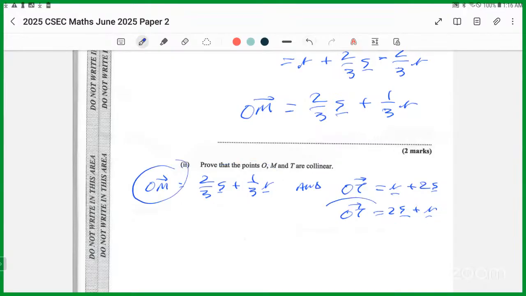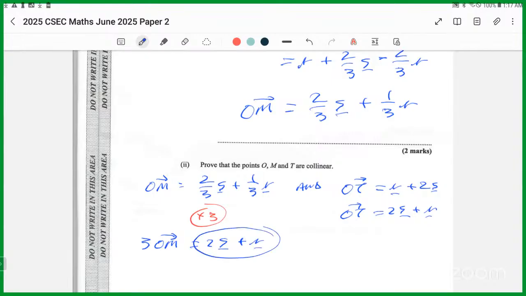These two we want to get one as a multiple of the next. What do we do? Get rid of the fractions out of this. Why? Because fractions make it more difficult to see the relationship between the vectors. I'm going to take this one and multiply by 3, and that will eliminate the fractions from it for us. Multiply this by 3, you're going to get 3OM equals. Multiply this by 3, cancel this 3, gives us 2S. Multiply that by 3, cancel the 3, we get R.